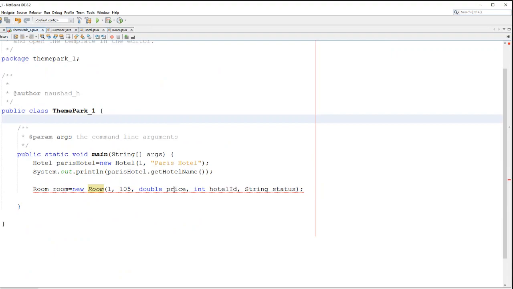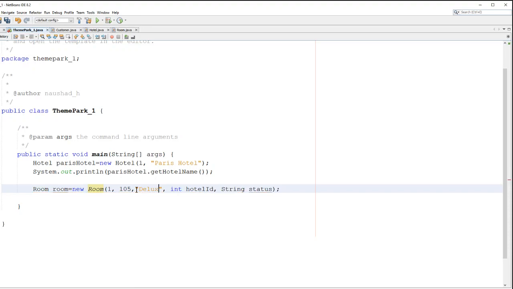So that is room number, and then room price. Before room price is the type. So this is a deluxe room. You know, there are different types of rooms. So this is a deluxe room, and you have to pay 900. Let's make it 1200 per day, per night actually. So this is how much the room costs, and the hotel ID: in the graphical interface you will prompt the customer to choose, but for now we give one, because we only have one hotel. You can't give a room for a hotel that doesn't exist. If you are familiar with databases, there is a terminology called referential integrity. Referential integrity means the foreign key must exist, the hotel must exist.